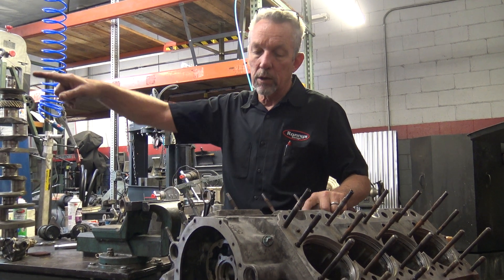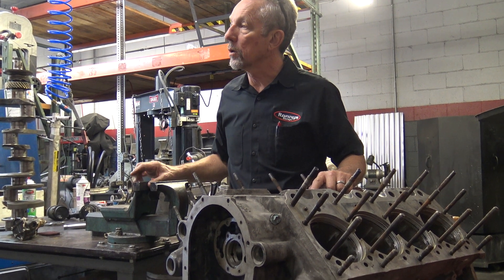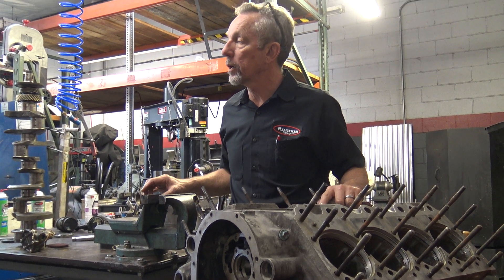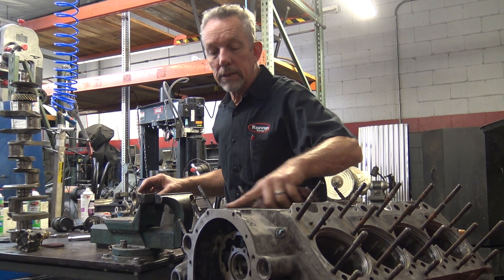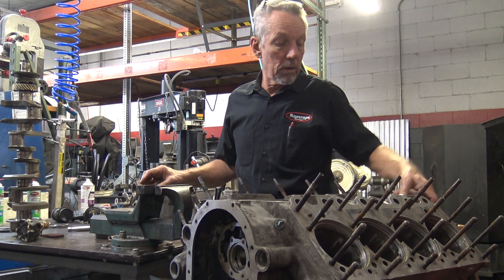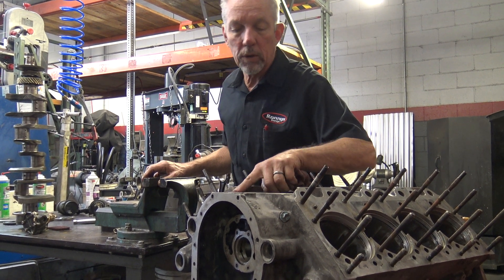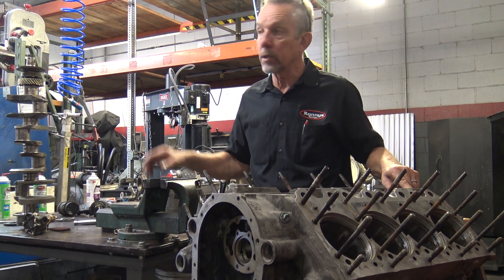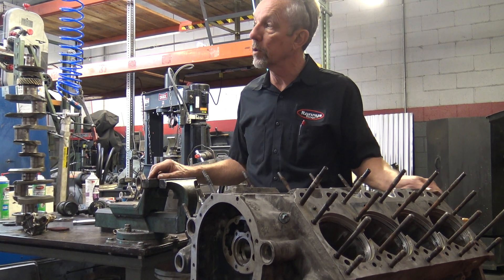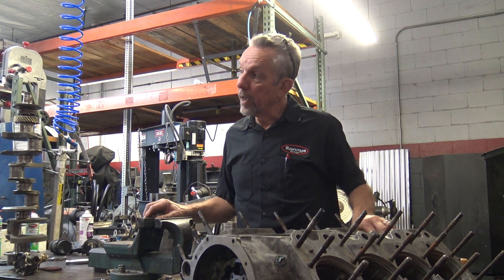This one is an early car — it's 3174, a very early car, left-hand drive, pretty rare. They didn't put the VIN on all the blocks either. Well, this one has a serial number for the block. I just noticed that when I was working on it yesterday. I know that's not the serial number — that's the block number — but this matches the last four digits of the VIN number.